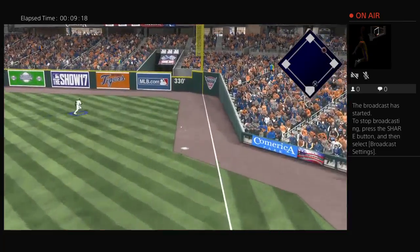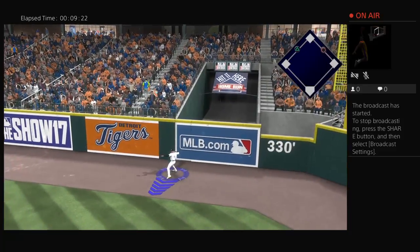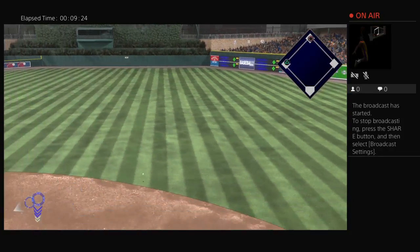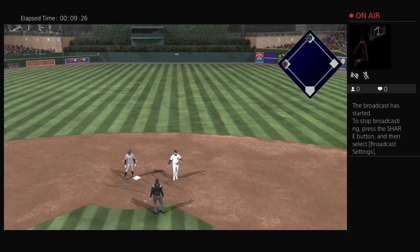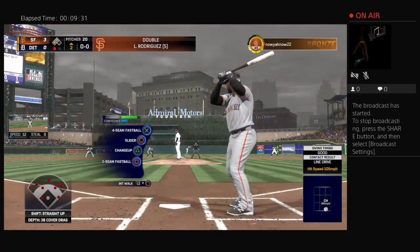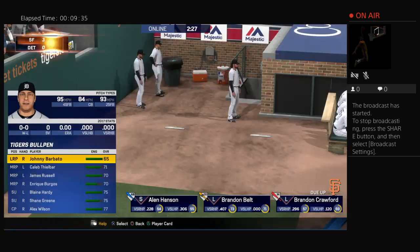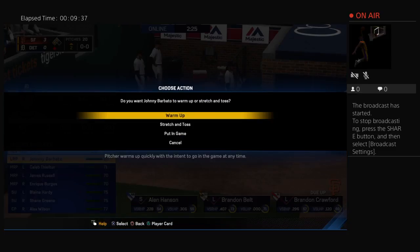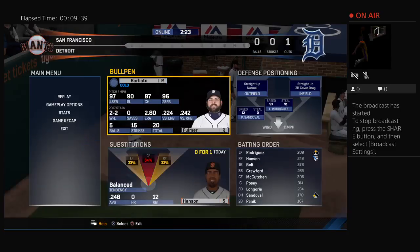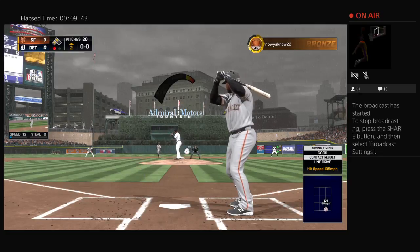Swinging, a hard hit ball down the line in right. And that'll get down for what should be extra bases. And they'll have runners at second and third following the one-out double. When it left his bat, I thought it might squirt foul, but it hugged the line. Alan Hansen. And it looks like a right-hander's gotten up to throw in the Tiger bullpen.